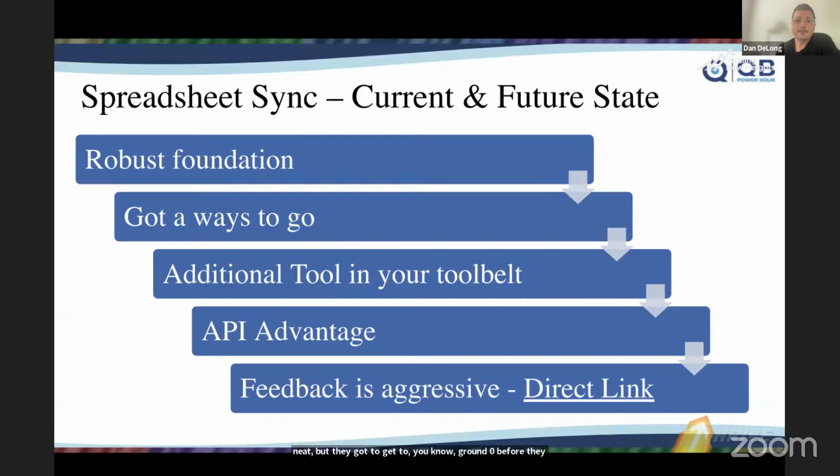I did want to point out there is a direct link to feedback about Spreadsheet Sync. I did put it in the handouts here. So they are very aggressive about catching up to the present, right? So if you have used or tried to use Spreadsheet Sync and want to give some direct feedback, definitely go in there. It's a little bit different than the normal just throw it over the wall and send feedback. This is specifically for Spreadsheet Sync feedback.